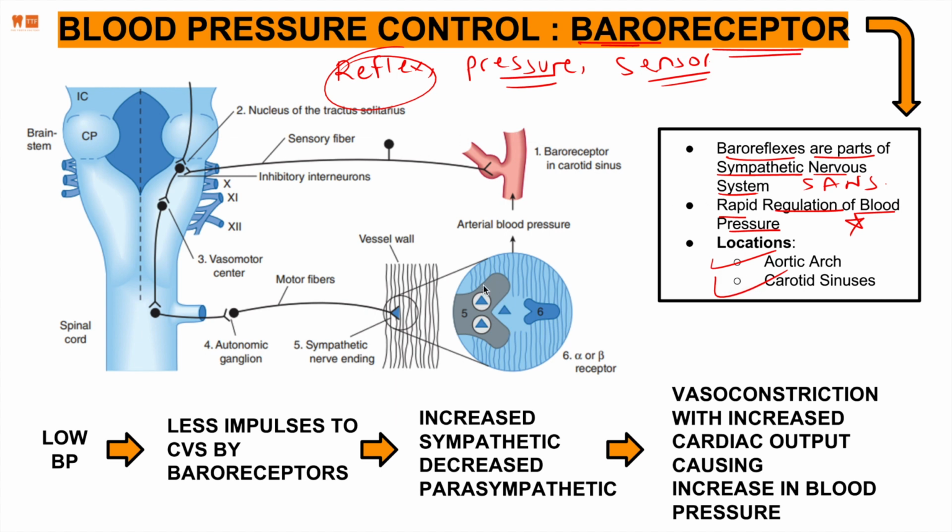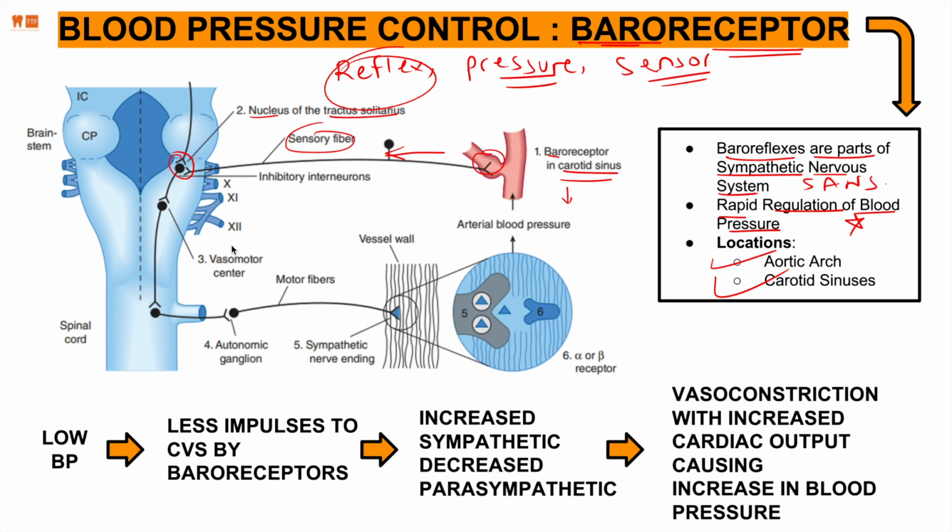So what happens? Well, take a look at this sequence over here in the diagram. This is our brain stem and the spinal cord. And this is our carotid sinus, basically the arteries in our neck. Right over there, there is a carotid sinus in the Y section there. One of the baroreceptors is sitting there. So think of it this way, that when arterial pressure is low, the baroreceptors pick that up. They sense it. And all of that information is transmitted through the sensory fibers all the way to the nucleus of tractus solitarius. And that's over here in the brain stem.